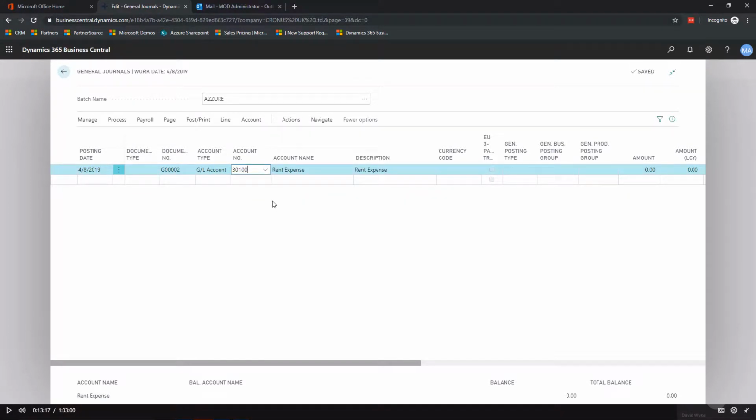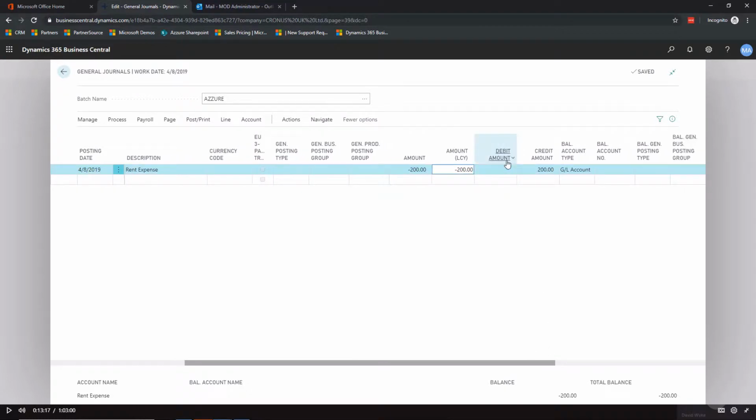So the first step we're going to do is select our rent expense account and type in minus 200 on the amount. What I've also added to this is both the debit and credit, so you can see how the system's working. I've got the system set up to show both, just so that I can illustrate the way that everything's working. Some companies will just keep to amount and either put 200 or negative 200. Some companies will just work from debit and credits. Others will do both in the way that we're using here.